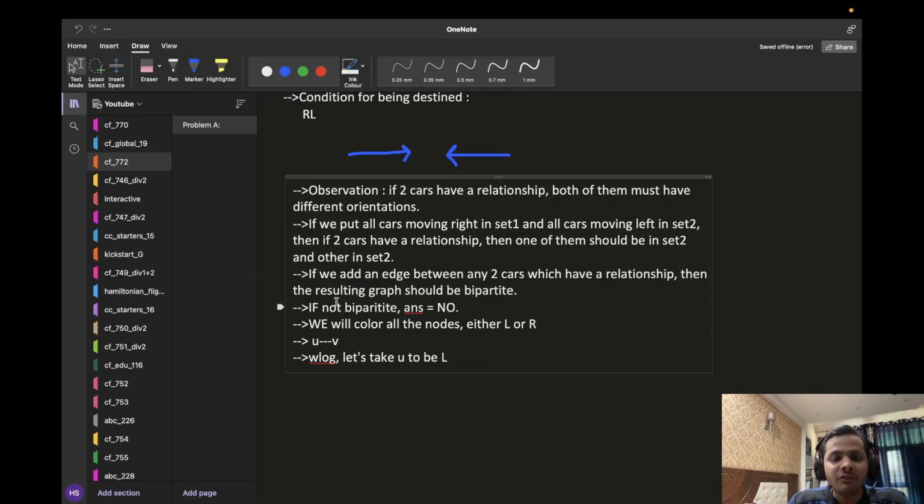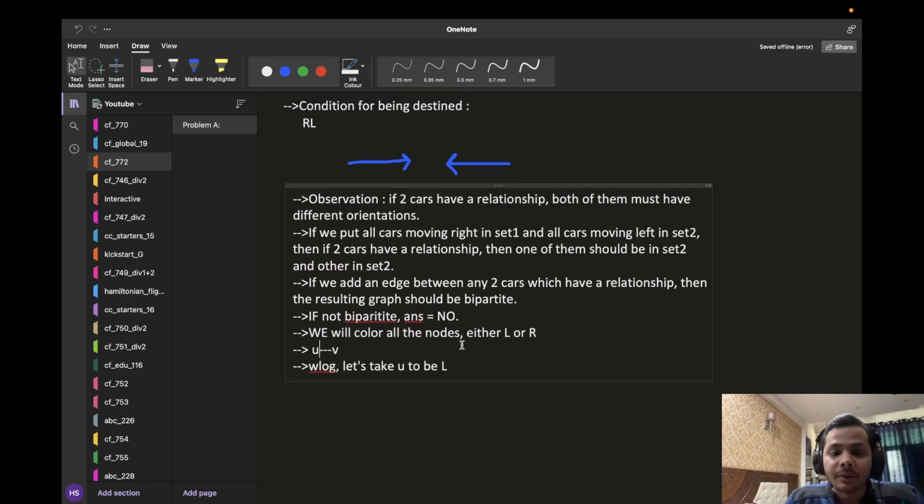Now we have the graph, and we know that every edge is between one car in the left set and one car in the right set. That is, one car going to the left and one going to the right. So let's take U to be L and V to be R. U is going to the left and V is going to the right.